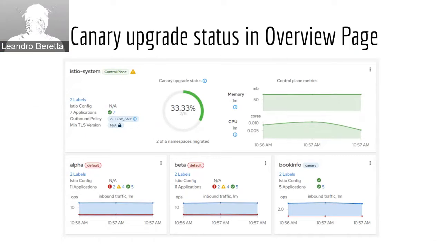So Kiali already has some capabilities to do Canary upgrades related to the Istio control plane. But this time, we are adding in the control plane card some indications of the progress of that status, right? So you can see there is a percentage of the progress, the number of namespaces that are migrated, and also we are indicating for every namespace to which control plane the namespace belongs.